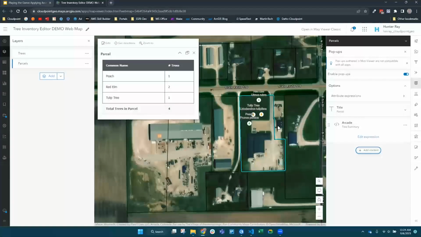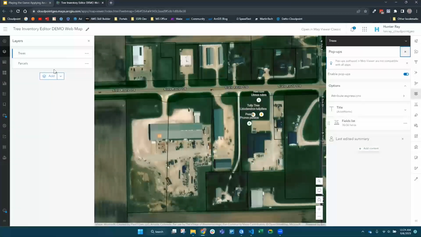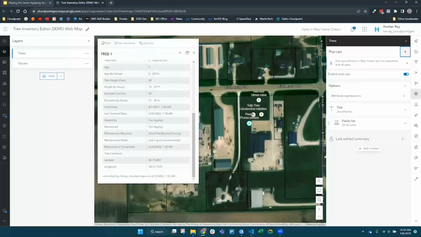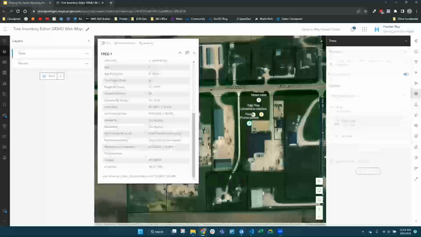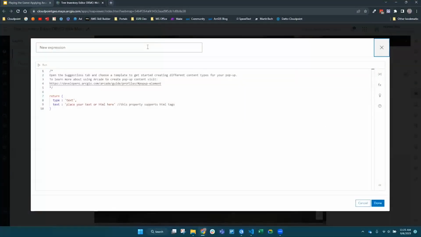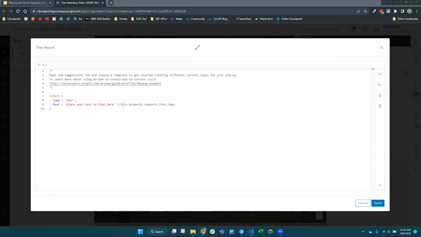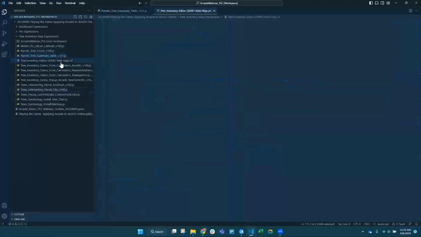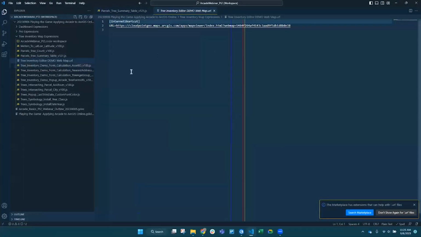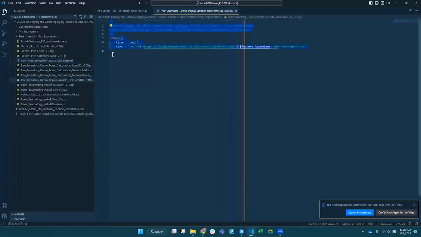So with that said, we have one last thing I wanted to cover in this web map, which is dynamic URLs, hyperlinks. So I'm going to again add this Arcade element, and I'm going to call this tree report. I have in an Amazon S3 bucket a set of reports that someone has given me, PDF reports that I would love to hyperlink to based on the asset ID of a tree. So if I go back in here and look at somewhere, here we go.